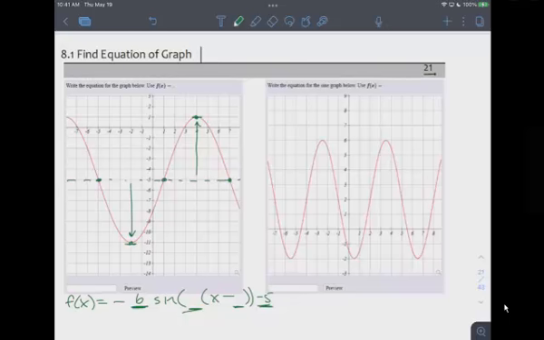Okay, next, I can find my phase shift if I want. So when I look, the point here that I started with had a total shift of how many units? -5, right? So it's x minus a -5. So that's going to be my next element.